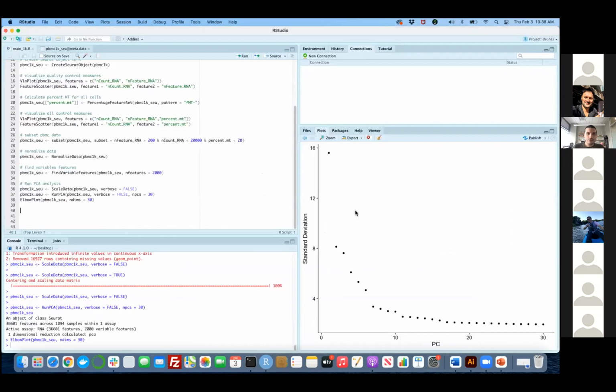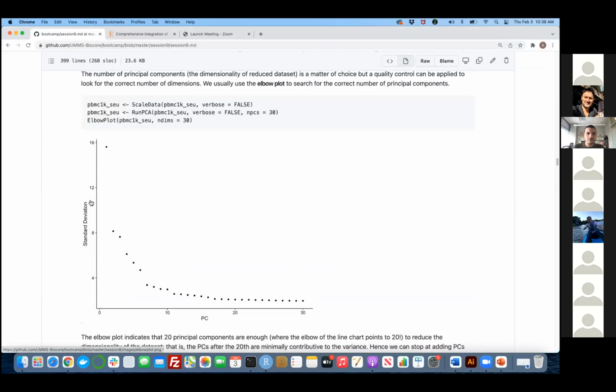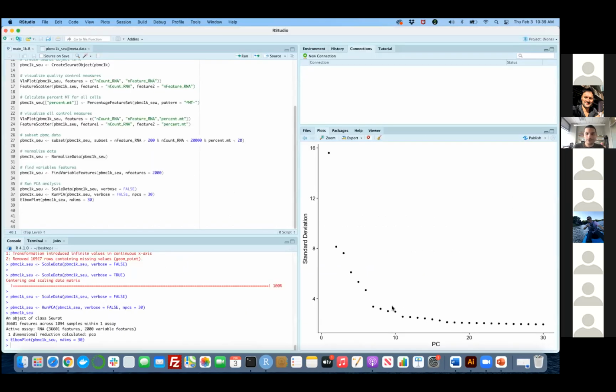So again, you can take a look at this plot and try to figure out the number of dimensions. I'm just going to reduce this to 20 dimensions moving forward. But some other people can say, okay, this is enough variance to me, and I'm not going to move forward. The only way to figure that out is to cluster the data and see if some cell type you believe in is not represented. You can go back and introduce some more PCs by increasing the number of PCs that you pick up and move forward.